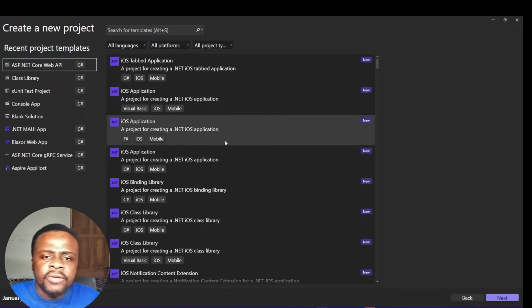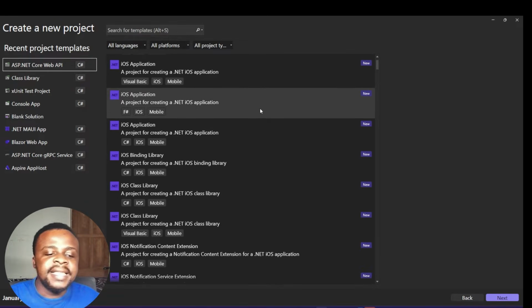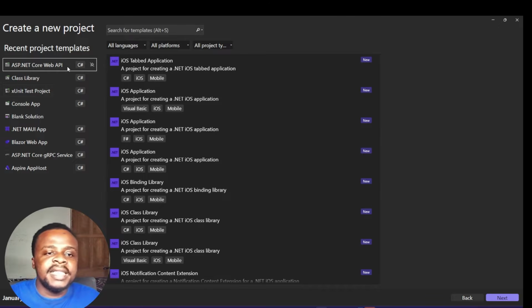So we go in here and then you see that Visual Studio 2026 was improved. So you can see the performance and how beautiful it's looking right now. It's very, very nice. So we can go and say that we want to create. I already have some projects that I was playing around with. So this is a recent project I created, but you might not see this if you have not used Visual Studio.